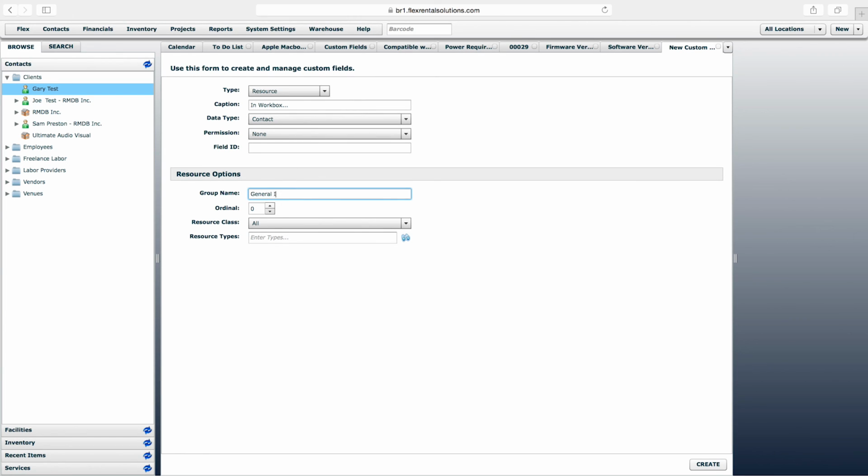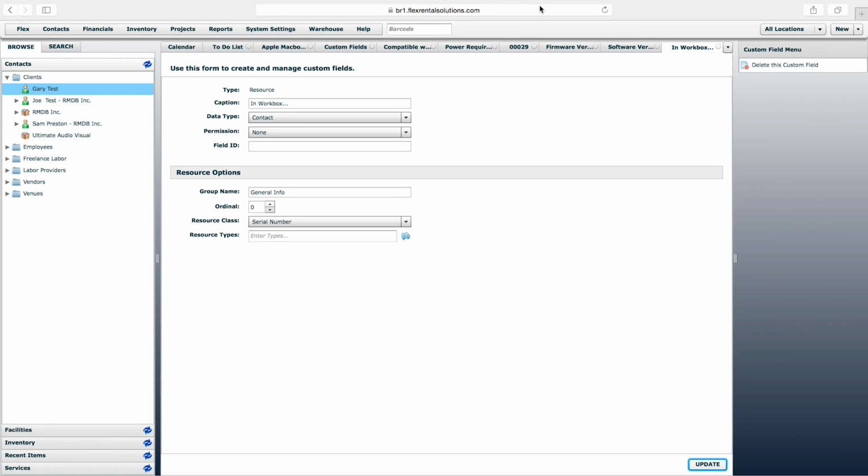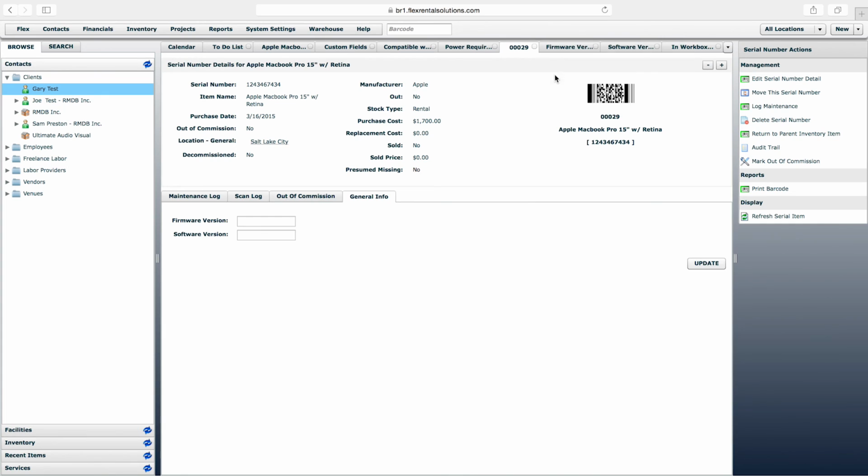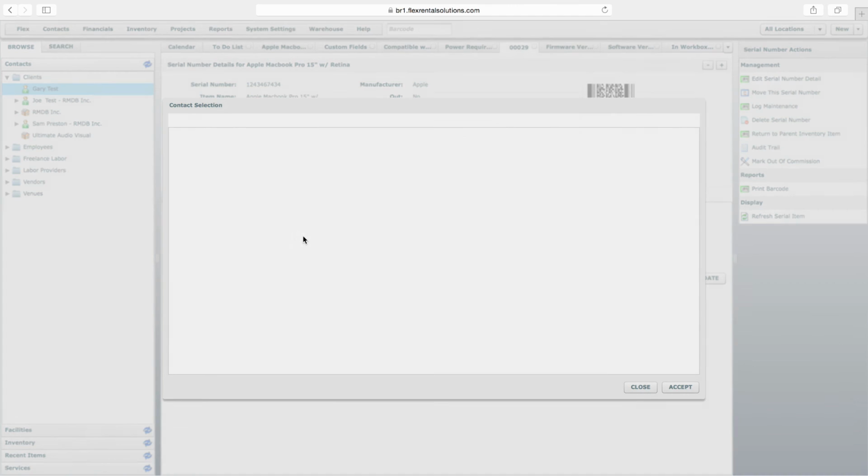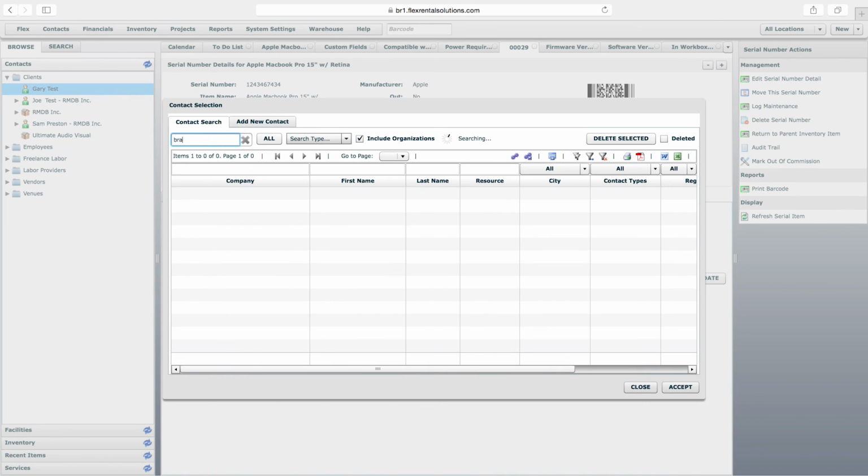So again, I want to put this in the same tab, so let's just call it general info, serial number. Then I can go and actually say whose workbox this item is in right now.